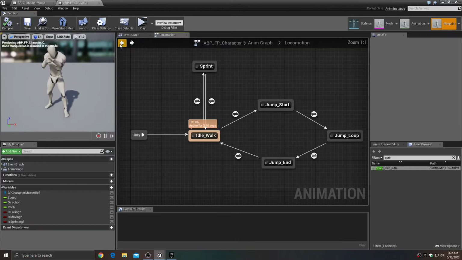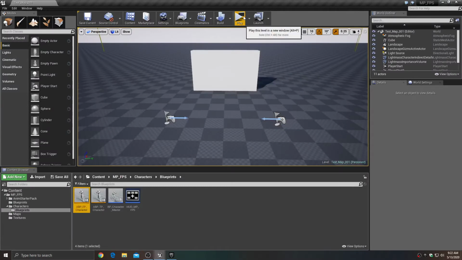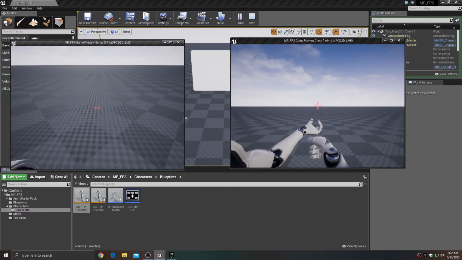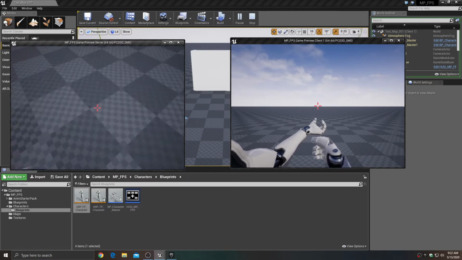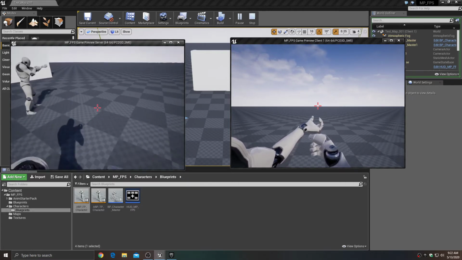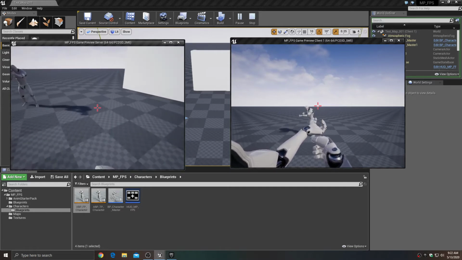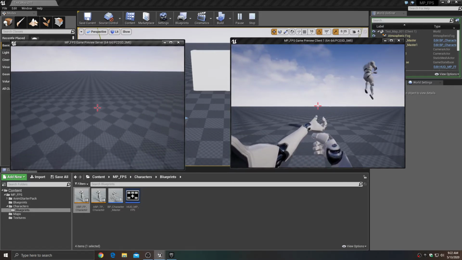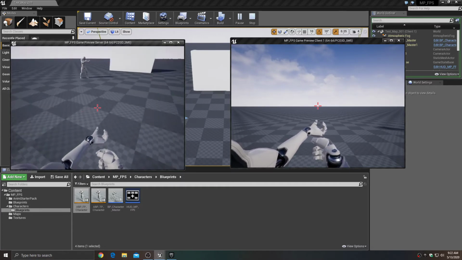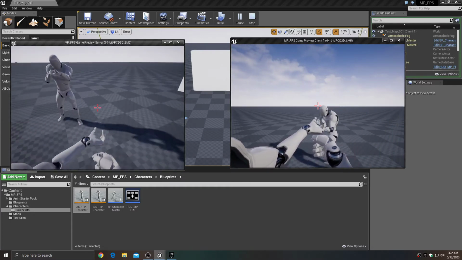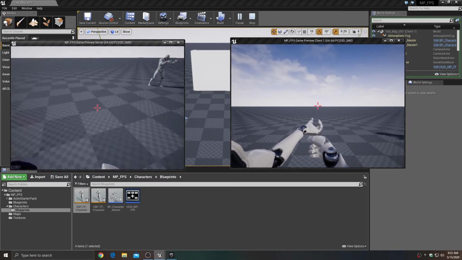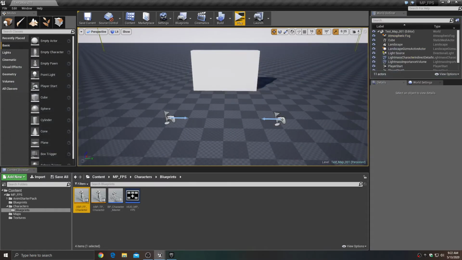So now this should actually be changing the animation, but only for the first person. So now you can see his arms go down as he's sprinting. But the third person is still going to look exactly the same, because we got to do exactly the same thing in third person that we do here. Okay? And you know what? Just for good measure, I'm going to open up my reference here. Yep, that's fine.